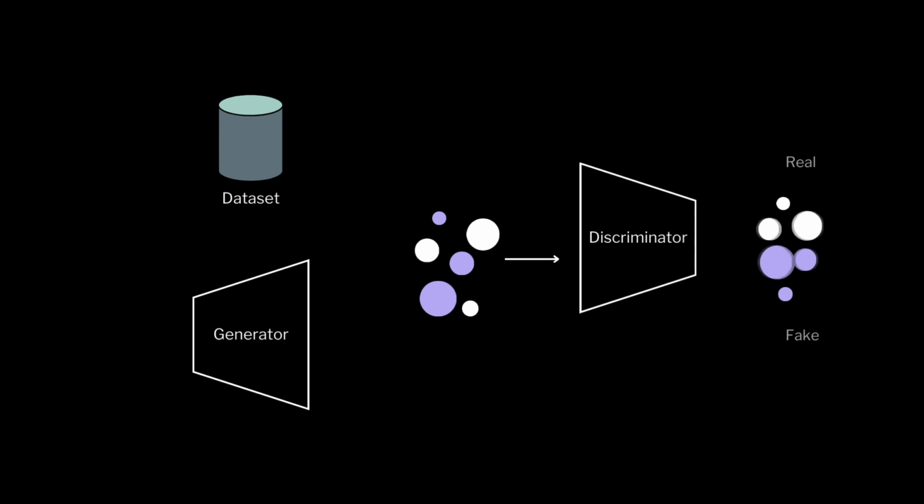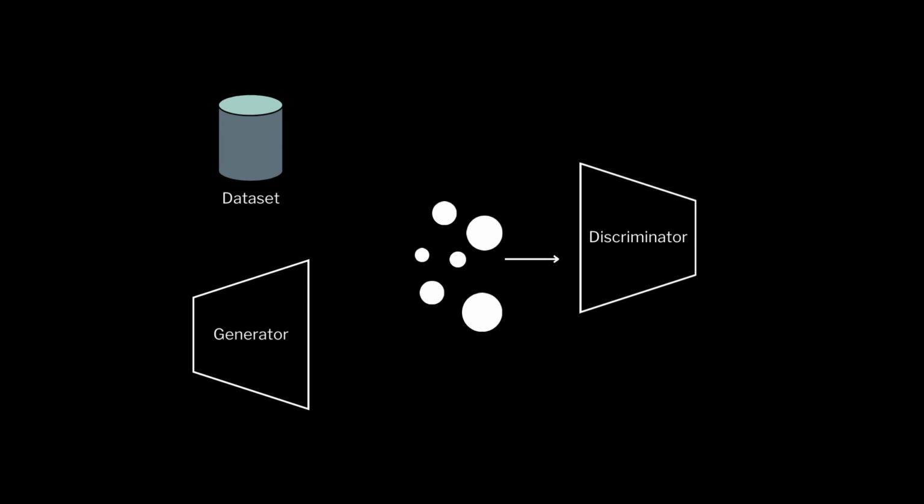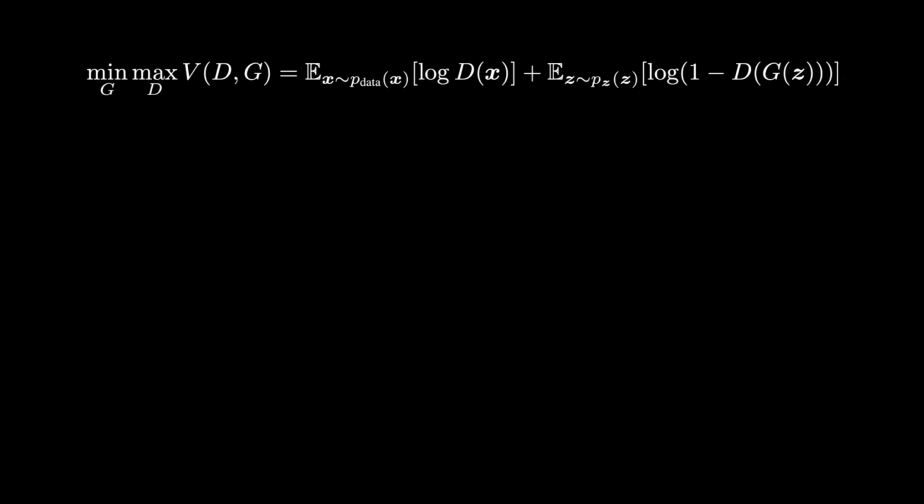With time, the generator keeps on getting better and better, and ultimately ends up generating samples that look exactly as if coming from the original data distribution. And all the discriminator can do then is predict at random which is real and which is fake, like tossing a coin, because they are completely indistinguishable. And then we would have achieved our goal of generator being able to output samples as if they are coming from the data distribution. So we have seen the components. Let's now get into how do we train both these models. The authors of the paper use this value function to optimize them.